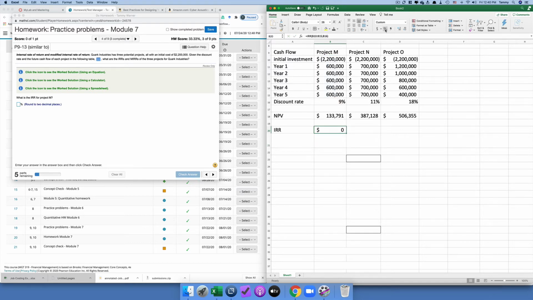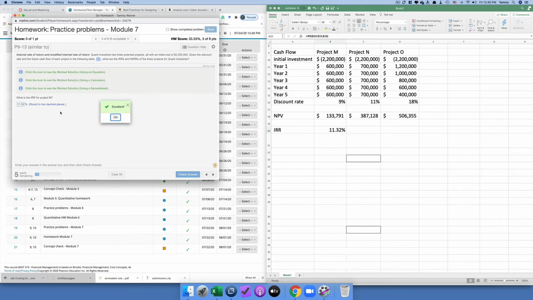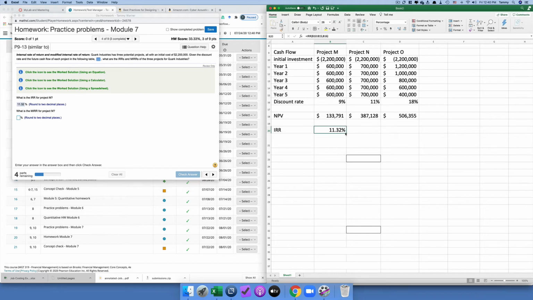Okay, and the reason it's returning 1 or 0 is because I don't have it in the correct format. So if I go ahead and put that in percentage with 2 decimal places, that will give us 11.32%, which sounds logical, and there it is. All right, so we'll just take this formula, drag it across, and it'll just give us our answers. And so you will notice that for all of these projects with a positive net present value and a known discount rate, the internal rates of return will be higher than the discount rate.